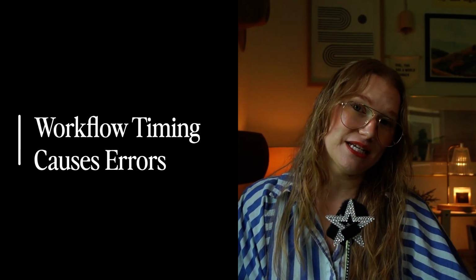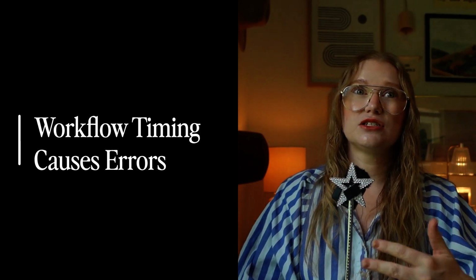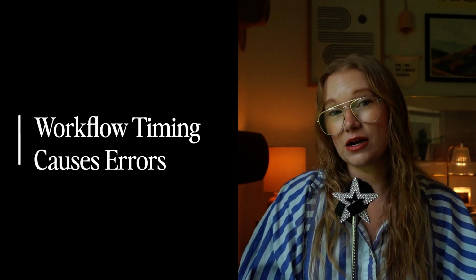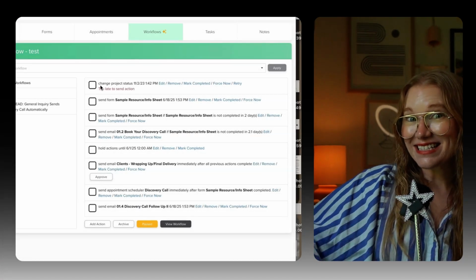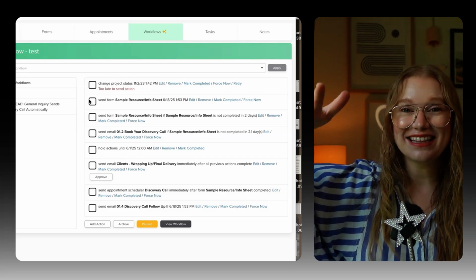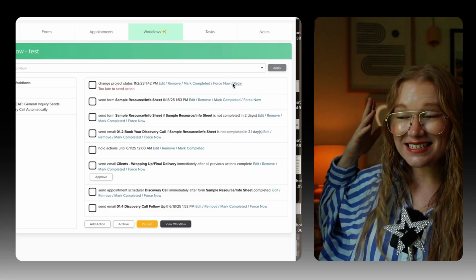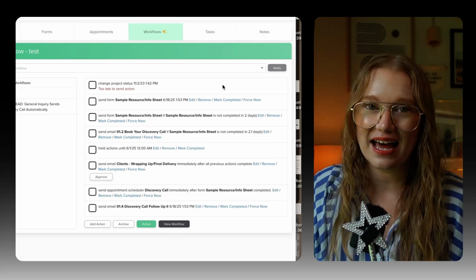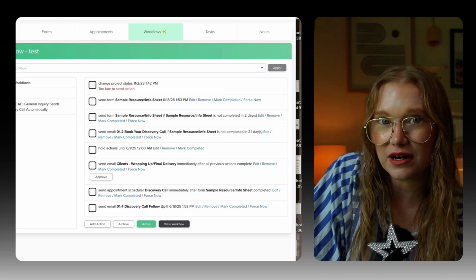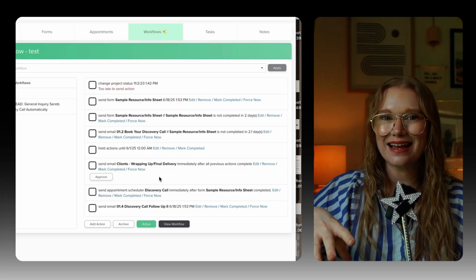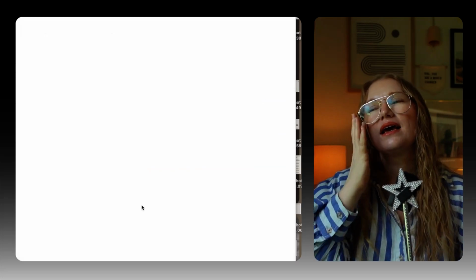Another hurdle I see is in the timing of automations in a workflow. If it's not done perfectly, it can cause an error message. Let's say you're booking somebody as an event venue and 6 months before the event, you want to send a specific email. Well, if they book within 6 months of their event, that date in your workflow has already passed. As soon as that workflow gets added to the client's project, it's going to error out because there's a past date in the workflow.